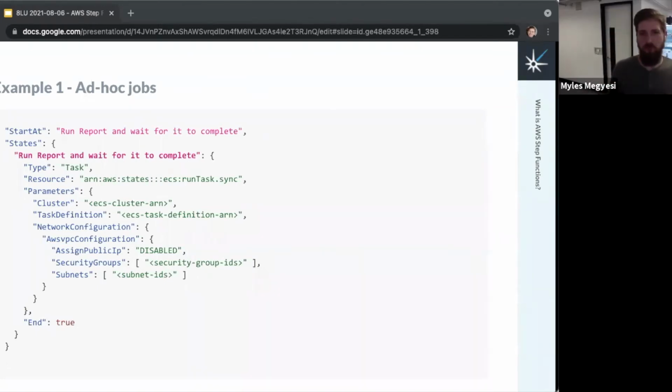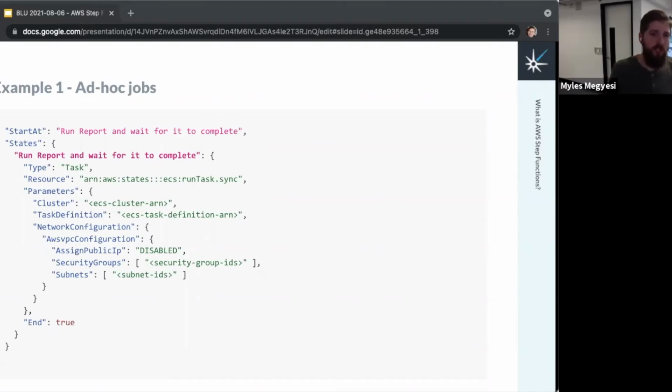Using step functions as a wrapper in this way to invoke our ad hoc ECS tasks has had some unintended benefits as well. The bash script solution requires some local setup, such as installing AWS CLI and Python and jq and cloning our Git repository, and practically only developers were able to initiate these tasks. But with the step functions approach, we were able to invoke the task via the AWS console more easily than we can via the AWS CLI. This means that our team's data analyst is now able to run ECS tasks via step functions in the AWS console whenever they need to, and does not need to wait on the development team to start them.